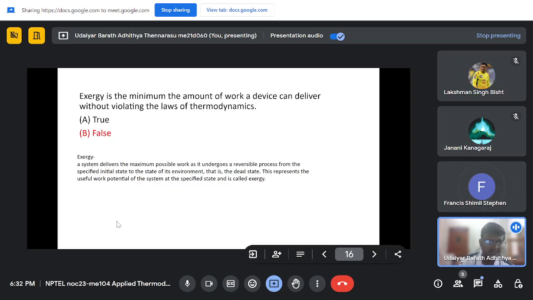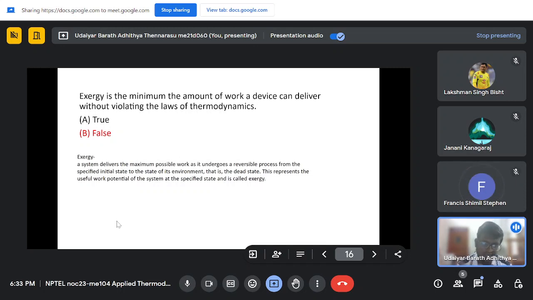Okay, sir. The assumption here is that it is a reversible process. So the actual work will be a subset of that exergy. The other part is due to the entropy generation, which is given as T naught and S gen. So you can say exergy is equal to the actual work which you are getting plus T naught into entropy generation.